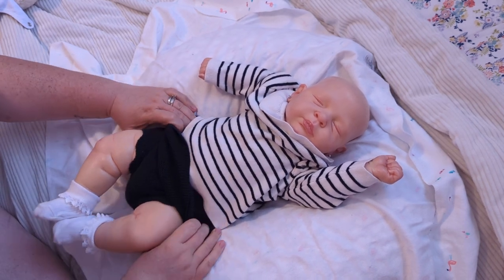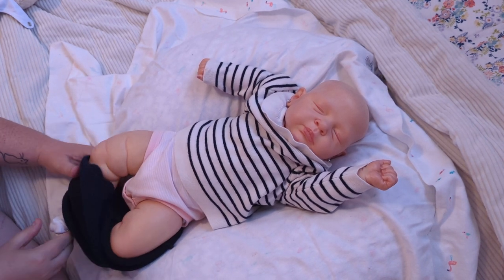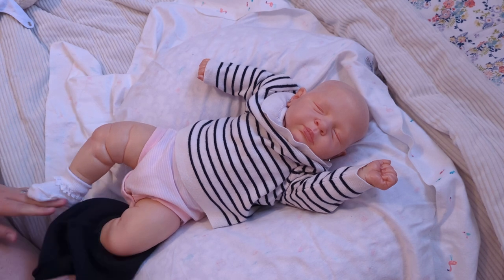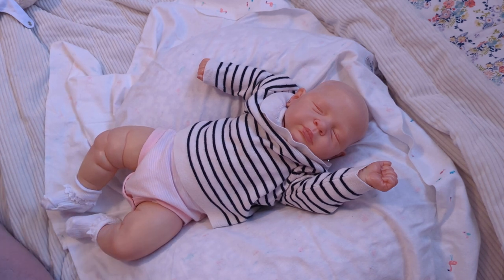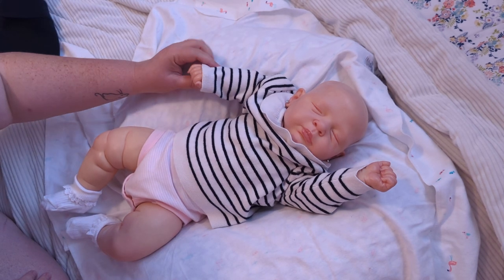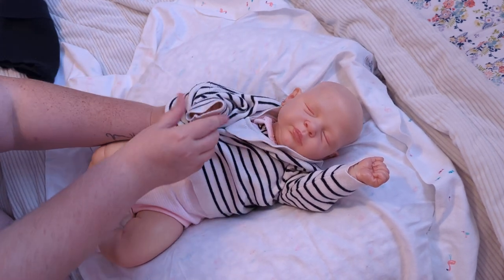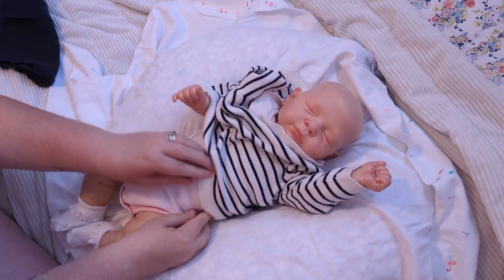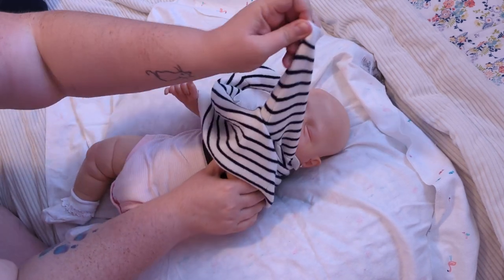So this is Ruth. This is Baby Ruth. We call her Baby Ruth. She is the Elliot sculpt by Cassie Brace, and she was done by Haley at Golden Hour Nursery. I adopted her earlier this year, and I love her. I love this sculpt. Several of my good friends have this sculpt. Tammy has this sculpt. Zina, Anne over at A Colorful Life, I'm sorry, Dolls in the Cradle. And Shira just got an Elliot too. And I think there's more of you that have an Elliot. I just can't remember right now. Don't get mad at me.